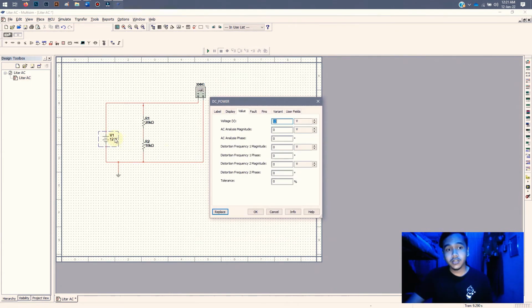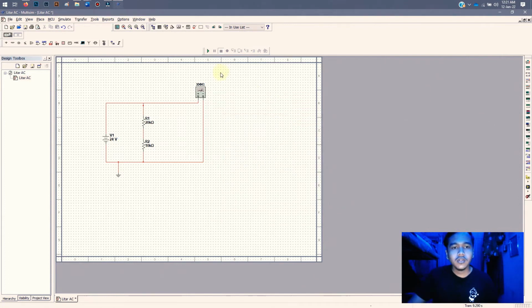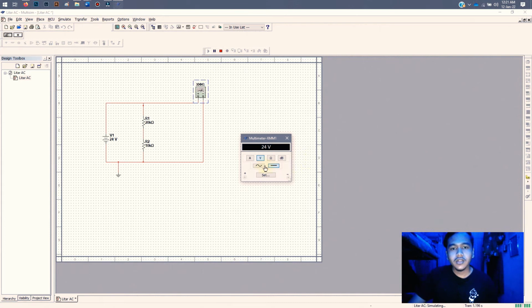After that, I will change the value of the voltage to 24 volt and I will run the circuit. Here is the value, and I don't need to change this because I'm using direct current.